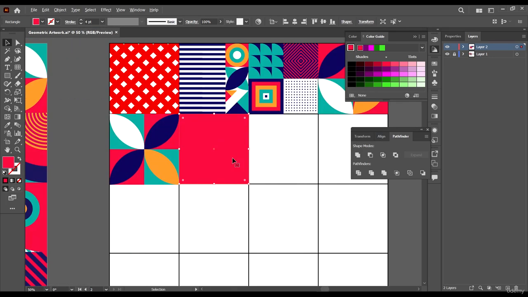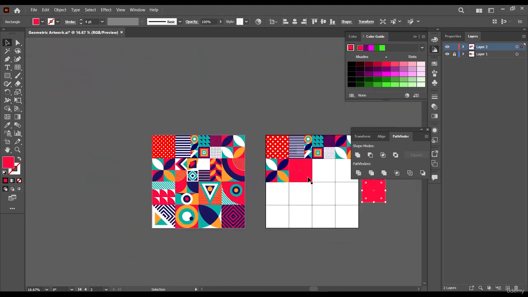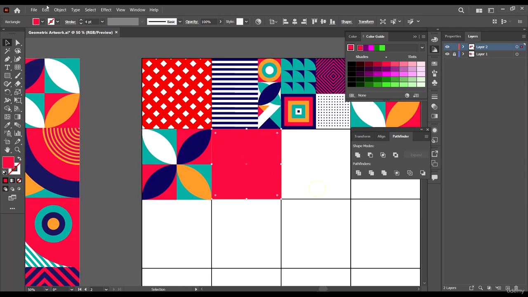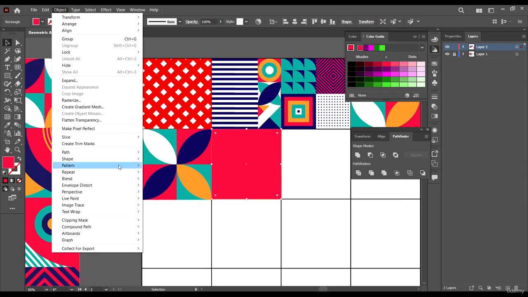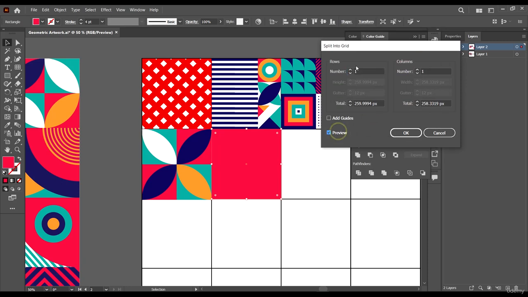I think we'll just have a duplicate of this box so we can copy it the next time we need to create a box. Okay, so we have it here, and for this one we will have a division of 2, so object, path, split into grids, preview, 2.